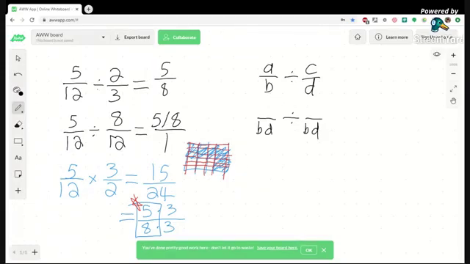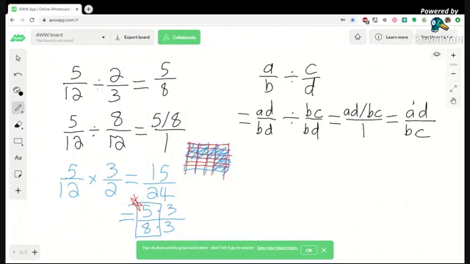Okay, well, what did we scale this fraction up by to get to that one? Well, we multiplied the B by the D, so we need to do the same to the A. And the same thing over here. We multiplied the D by the B, so we need to do the same to the C. So we'll have BC there. Okay, pretty straightforward so far as it goes. Well, now we know that BD divided by BD, maybe that's 12 divided by 12, 36 divided by 36, 180 divided by 180, we know that that's going to be 1. And then we'll just have AD over BC. And since we don't like layer cake fractions, but it's just over 1 anyway, we'll just jailbreak it. And there we have it.